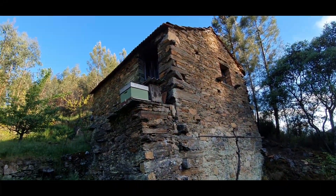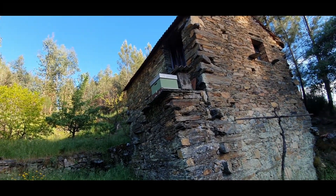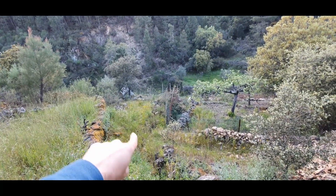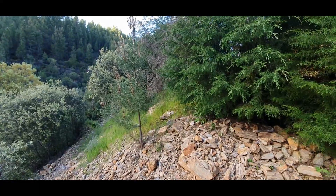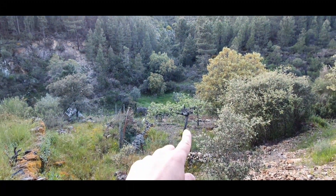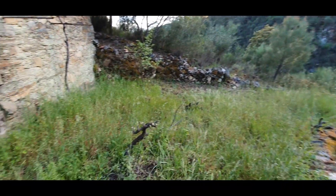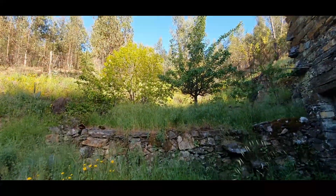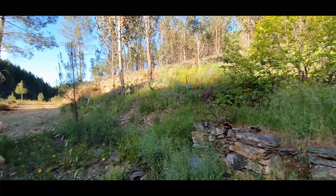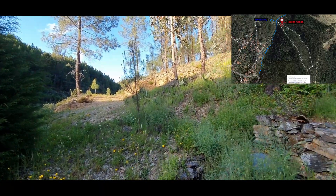So this is the house. The terrain has eucalyptus and pines — two are in the property. This is a public path, but the right side here is in the property too. In there is already the neighbor. This into the wall is from the property. This is the access, here to the house — into the property it goes all the way.